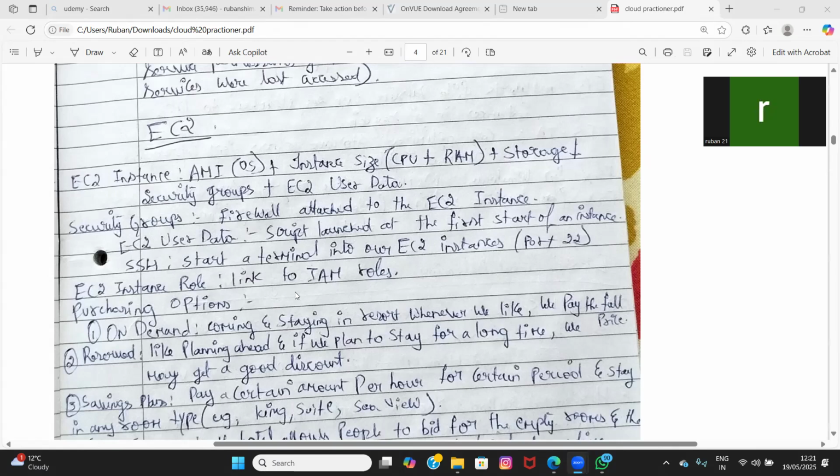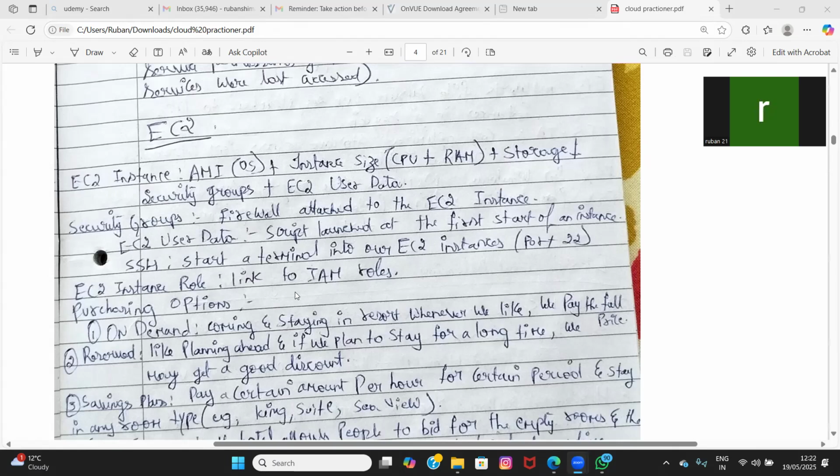If you want to access that EC2 instance via terminal using SSH, you go via port 22, and you can access that EC2 instance. Simple as that. All right.